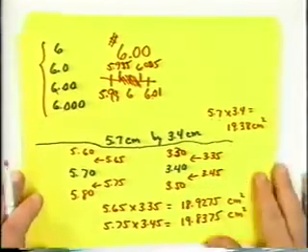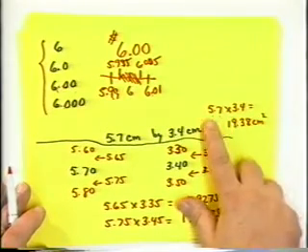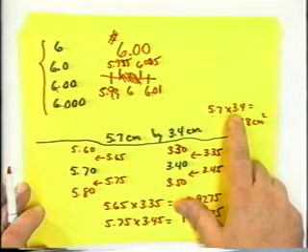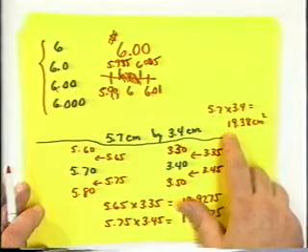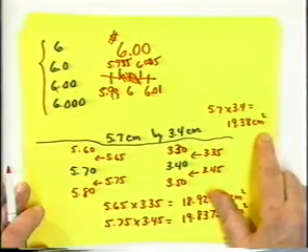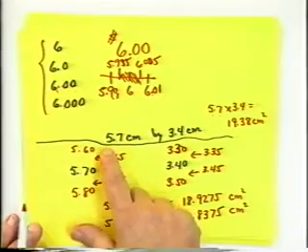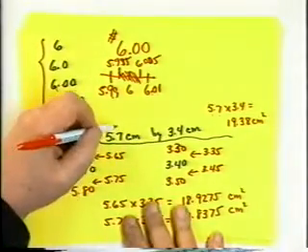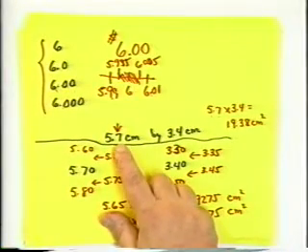Now, there's nothing wrong with this in a certain sense. In the pure math sense, what this says is, look, if the length was exactly 5.7 centimeters, and if the width was exactly 3.4 centimeters, then the area would have been exactly 19.38 square centimeters. The problem is we don't know when something is exactly 5.7. So when the engineer or the scientist writes 5.7 centimeters, they're guaranteeing the measurement to the nearest tenth of a centimeter, which means a millimeter.